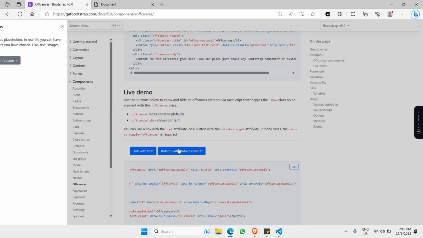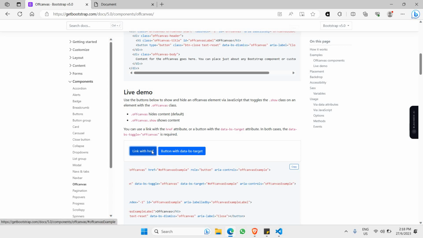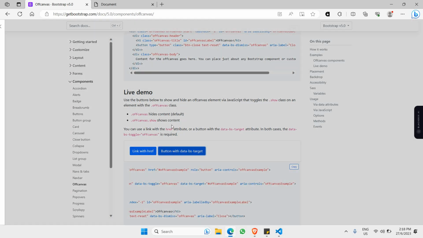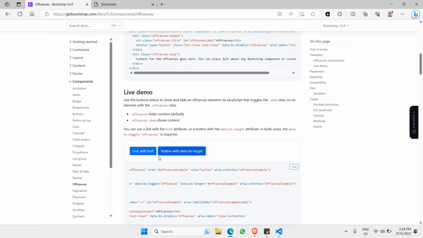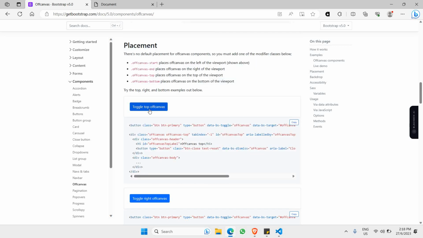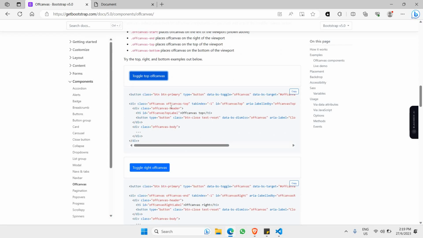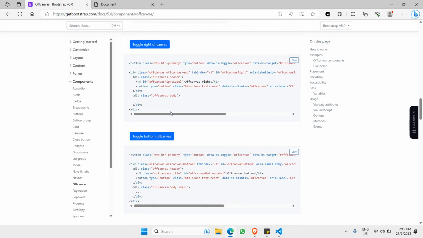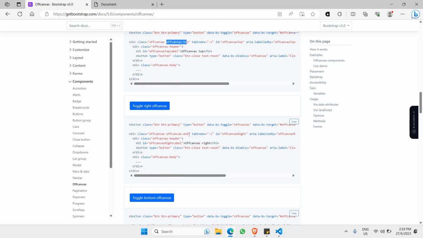So basically, if I were to click any of the particular buttons right here, as you can see, this is a link, and by the way, this is a button. Both ways we are able to implement an off canvas. Besides that, not just can we have this drawer come from our left hand side, we can also make the drawer come from the top right here. All you need to do is replace this off canvas top, this dash top right here, with the direction that we would like to have it from. For example, in this case, it says top.